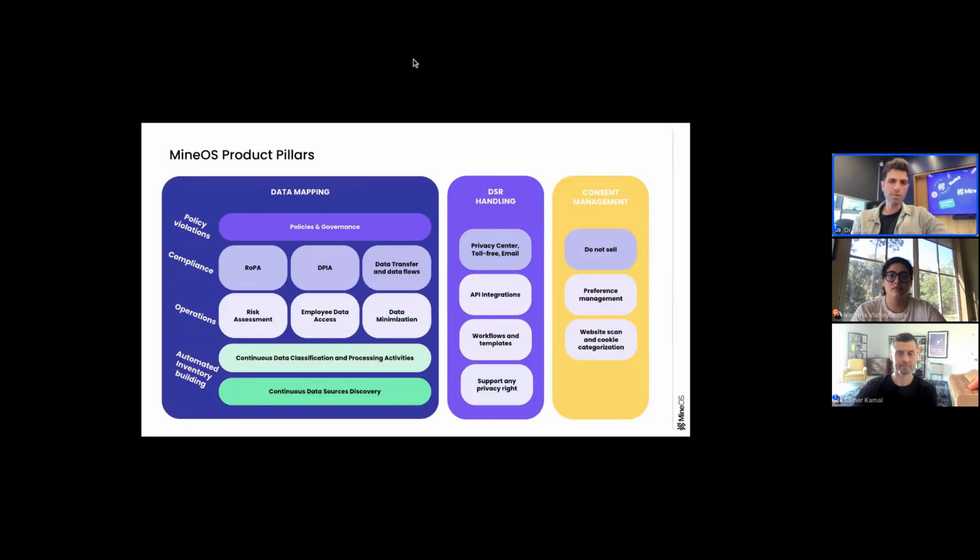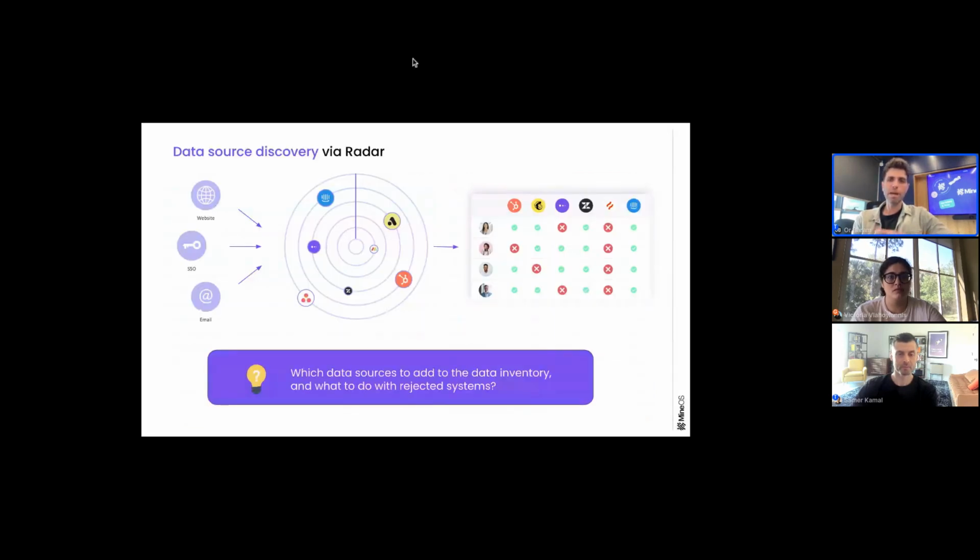And I want to touch upon Victoria's pain points as she described before. We hear it from lots of clients. Even when you've identified the data and we solve the automation problem, let's imagine that this is behind us, you still need to collaborate with the organization. You have found some piece of information. You have found some data system that potentially has data inside of it, and you have lots of employees connected.